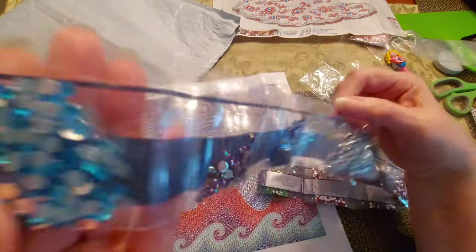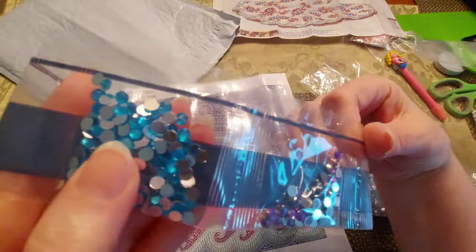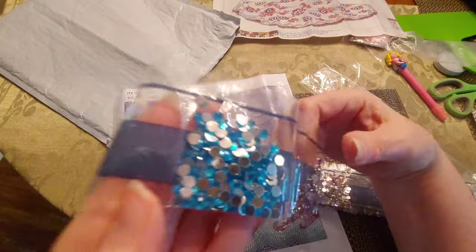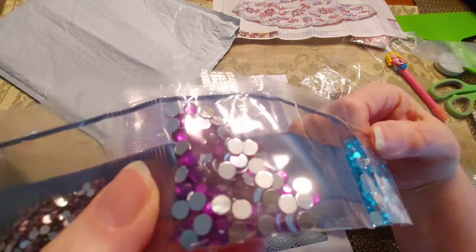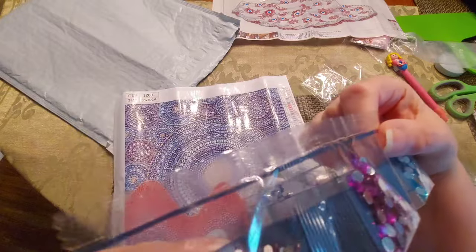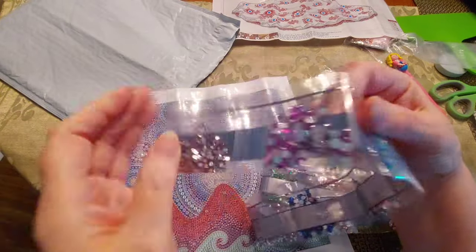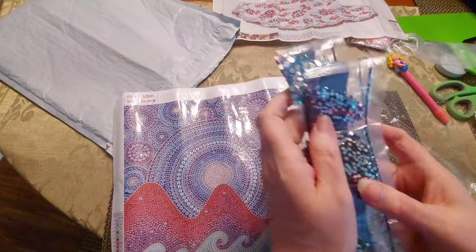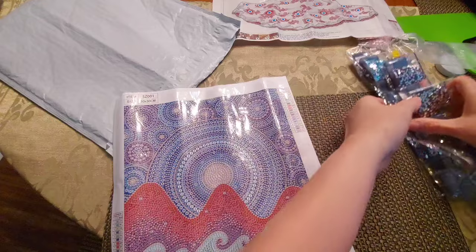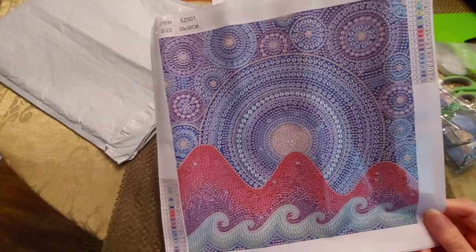Awesome. Look at all the purple. Look at the blues. Oh, that's a beautiful size. These are the larger size ones, the faceted blues. We've got faceted purples too, and some more purple. What? We got more purple. And no wonder I wanted this particular one. I get it. I understand fully. All right.